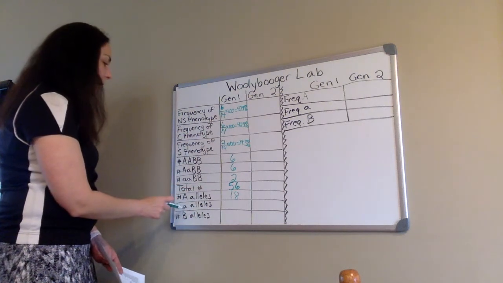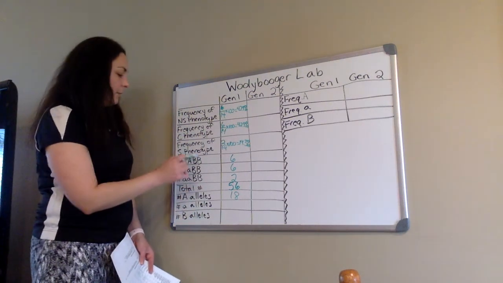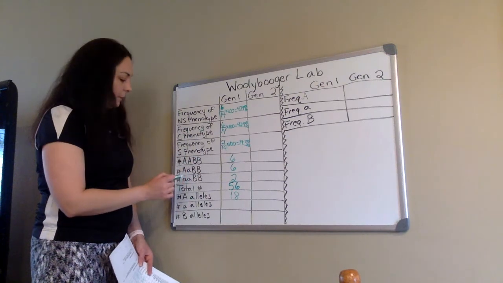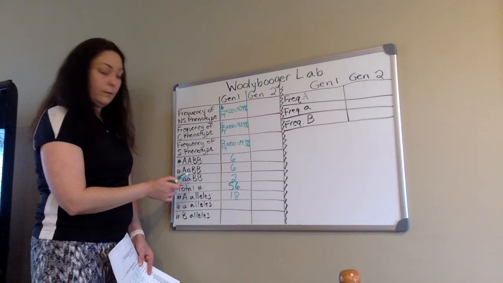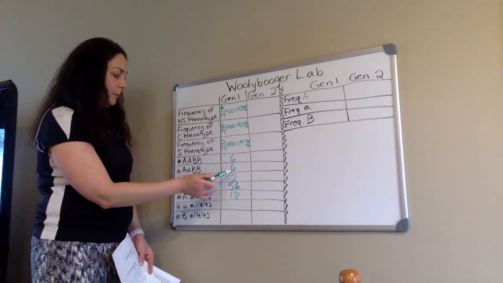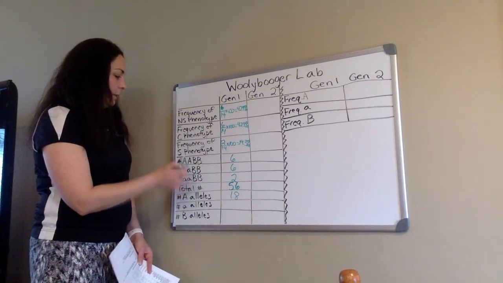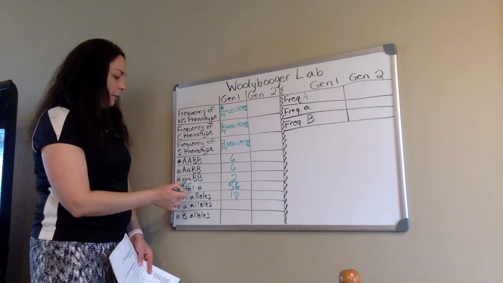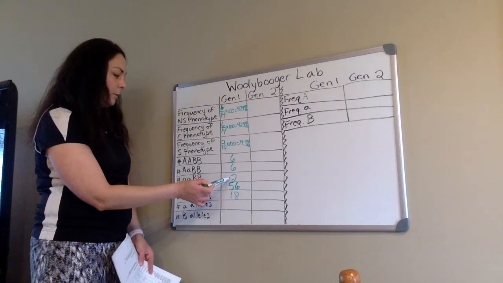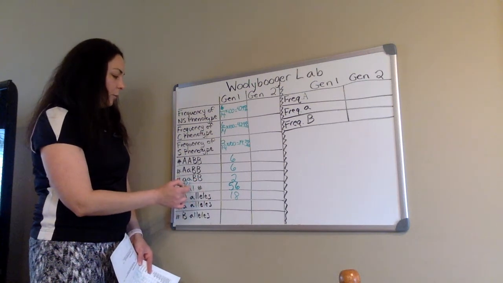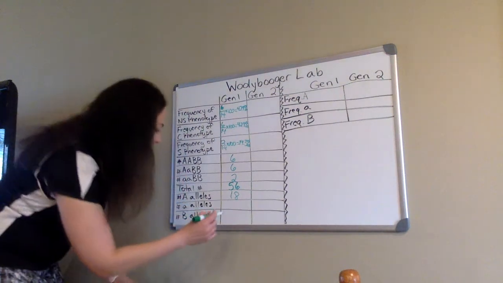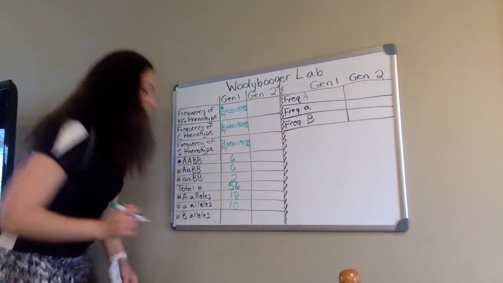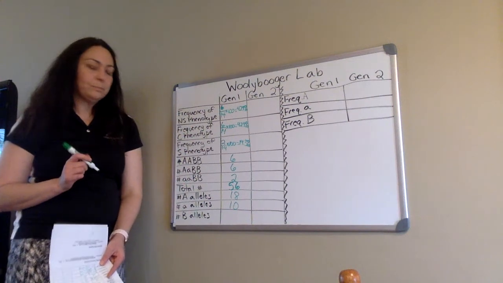Okay, then for little a's. Narrow spatulas don't have any little a's. So we go to clothespins, and they have 1 little a, and there are 6 of them, so that's 6. And then spoons have 2 little a's, and we only have 2 that started out as spoons. So 2 times 2 is 4, plus the 6 here. 4 plus 6 is 10.